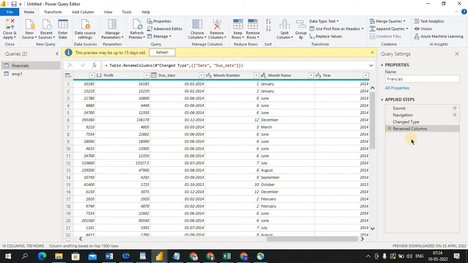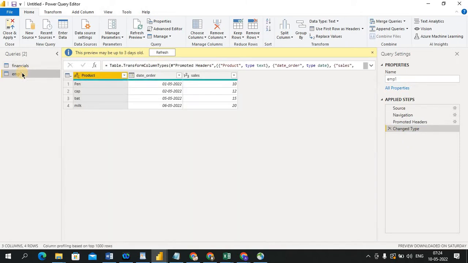For example, currently I'm on the financial table, but I'm going to the employee table. So here, this is the employee table. From this I'm going to take the year from this order date. Now I'll create a new column. How to create a new column?